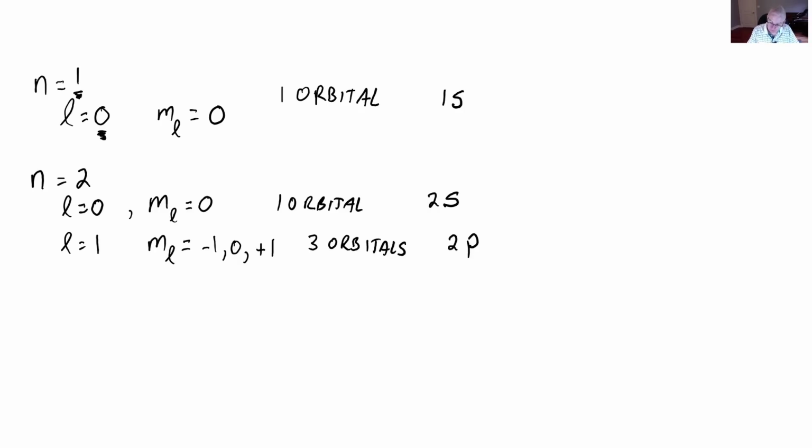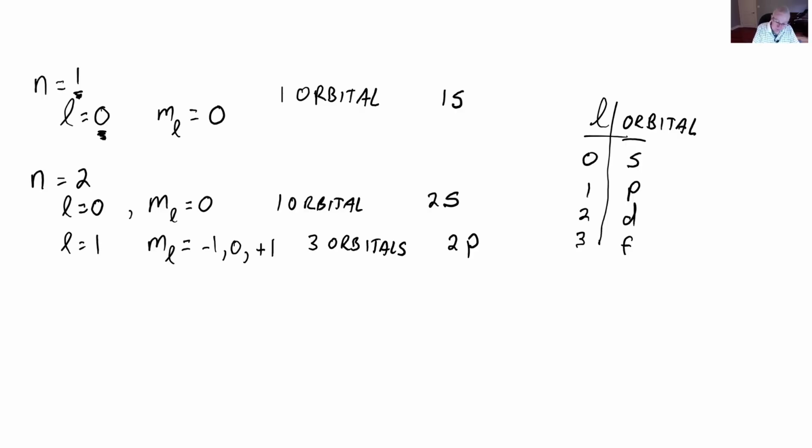So let me write over here, this is L, and this is what kind of orbital we get. If L is 0, I get an s orbital. If L is 1, I get a p orbital. If L is 2, I get a d orbital. We probably won't get past there, but if L is 3, I get an f orbital. And if L is bigger than that, it goes alphabetically after that point, okay? So I would go to g and h and so on. There are no known elements that in their normal or so-called ground state have electrons in orbitals that go higher than f orbitals, but those orbitals do exist. They're just usually empty.